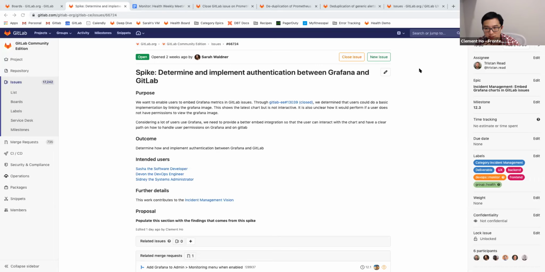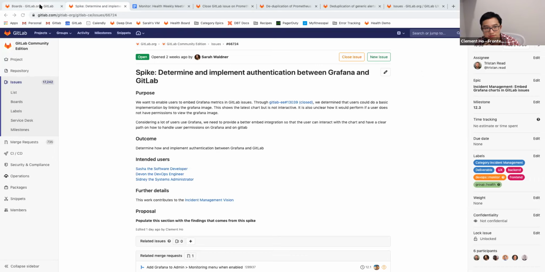For 12.3, we've documented a way to embed your Grafana charts using what Grafana already offers, using their specific URL that they generate, but that only works for publicly visible charts, which is not usually for all use cases. So authenticating will allow us to do that as well as do a richer integration.